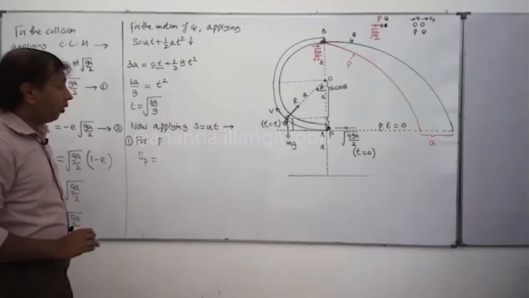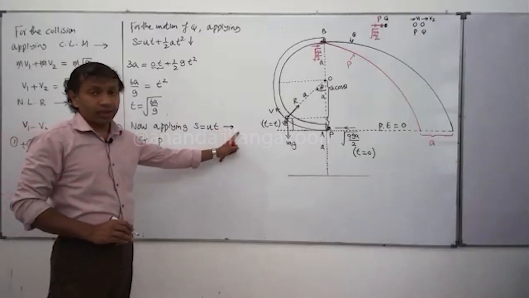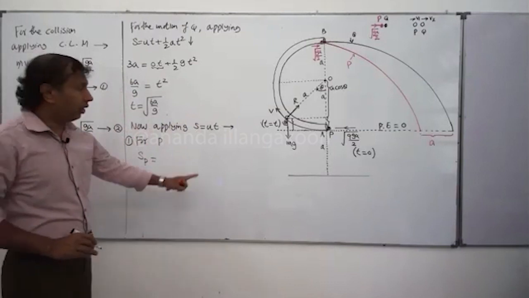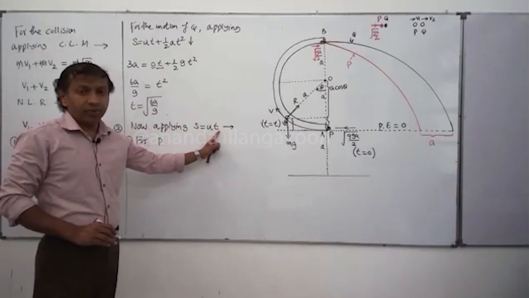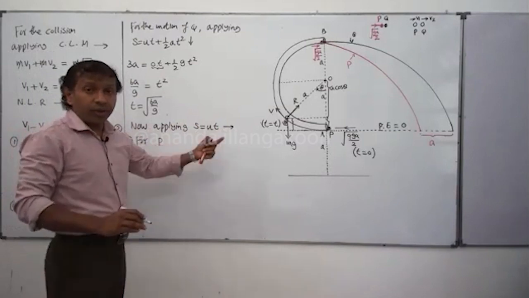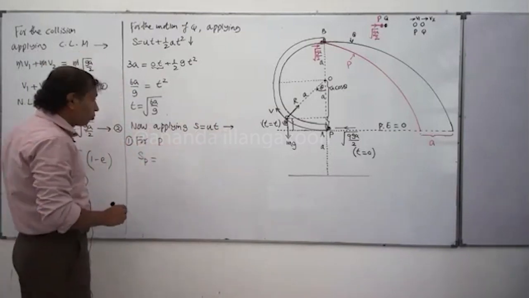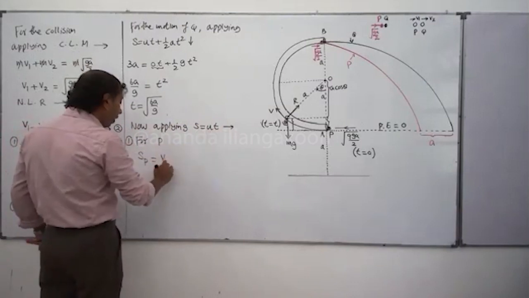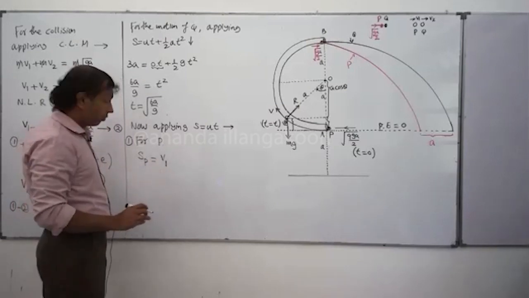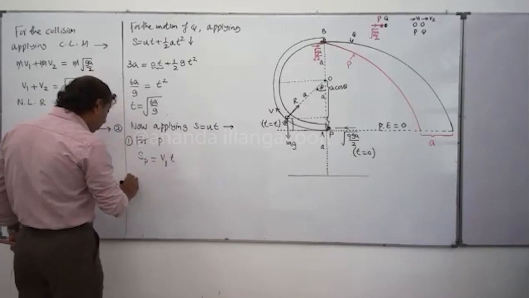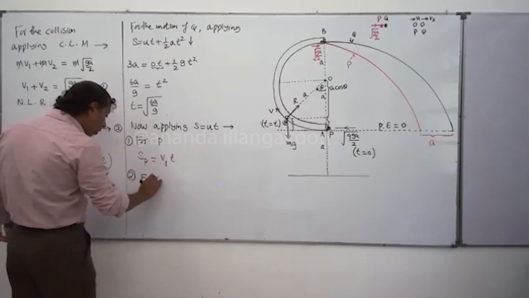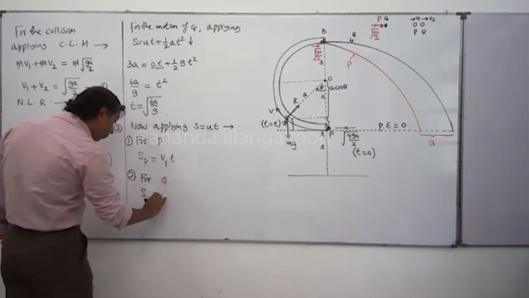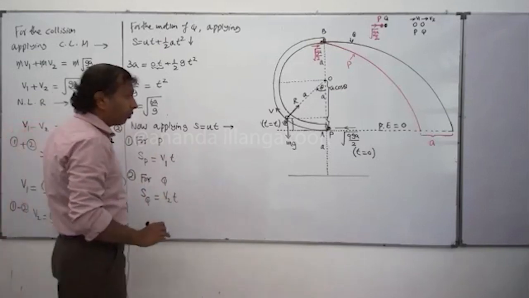right? Why don't you have here half at squared? Because the horizontal motion of the particle doesn't have acceleration. Then in the equation of motion s equals ut plus half at squared, a is 0, then half at squared whole thing is 0. Then sp is going to be, particle P has the velocity v1 soon after the collision, times t. And number 2 for Q, we apply rightward, that is sq, v2 times t.